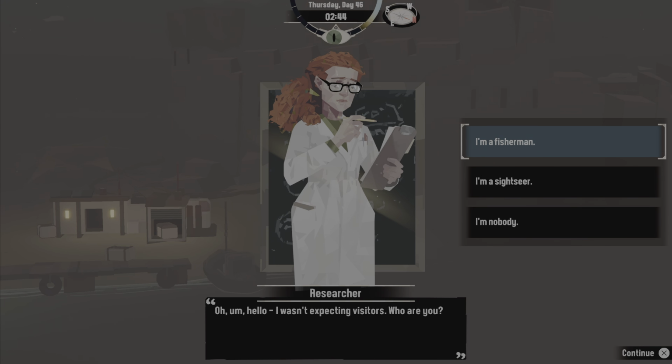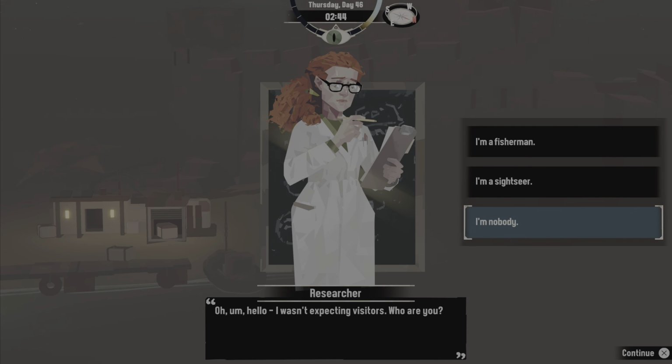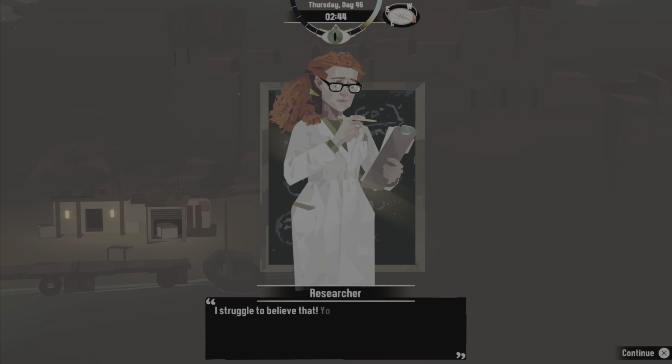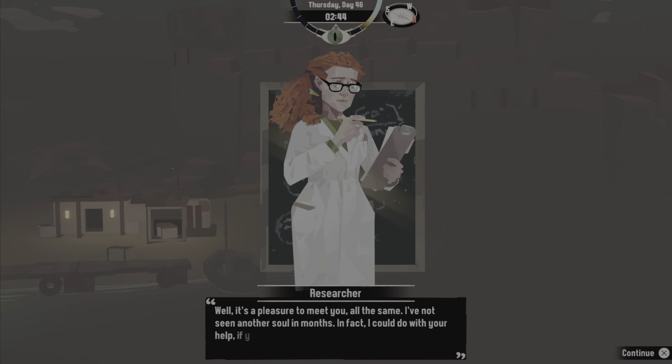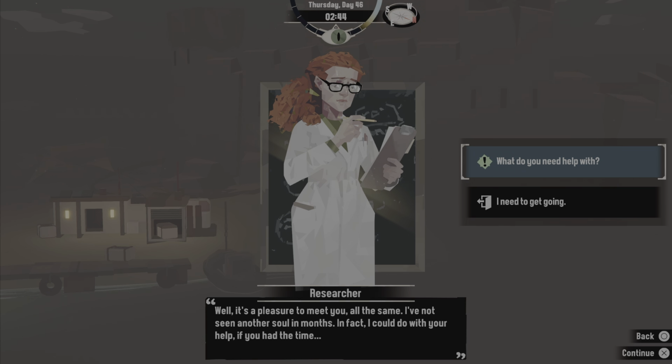Oh, hello. I wasn't expecting visitors. Who are you? I'm a fisherman, I'm a sightseer, I'm a nobody. Well, I mean... I struggle to believe that. Your ship looks like a fisherman's, and you? You look as though... She looks at you up and down, and her voice cracks. She trails off. Well, it's a pleasure to meet you. All the same, I've not seen another soul in months. In fact, I could do with your help if you had the time. Sure, I'll help you. I'll do anything for a redhead.